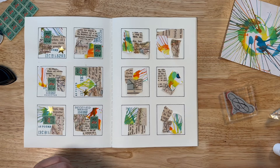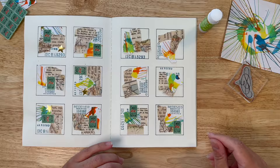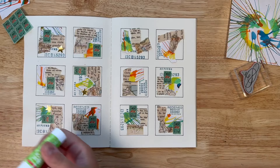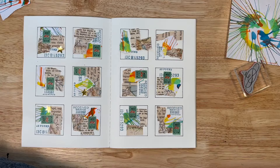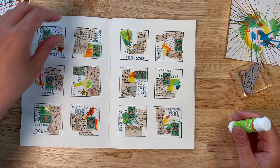This membership is super exciting for me because I love to encourage people to collage, particularly with vintage papers, but collage in general. I love that we're going to have projects that we work on all at the same time and that you have that opportunity to exchange if you want to. I do think it's important that people have the opportunity to get other people's art. It's really great to make things for yourself, of course, but there really is something to having this goal of exchanging your art. It's really special to have someone else's interpretation of that project.